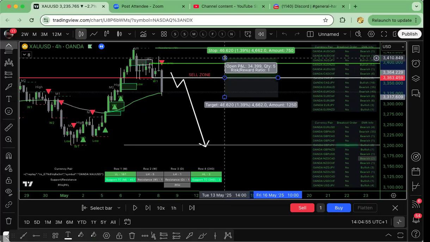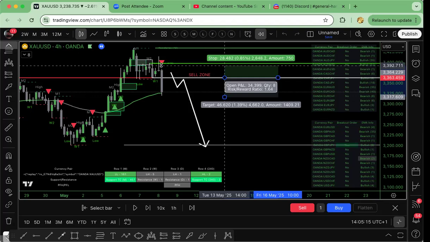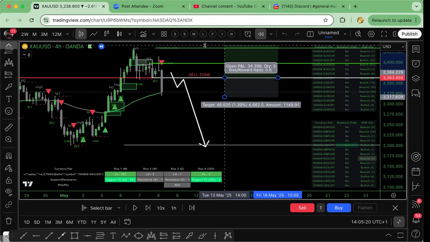You can see your stop loss could have been above here. This is what I put in the group. I didn't manage to do the second one on the live, but I did put it in the Discord, the Telegram groups as well, which again, there's proof of that when I posted that. You've got this resistance area here because this is a resistance. So as you can see, even price fell from it over here. So you've got this one or you've got this one. It depends on the risk to reward you want to take.